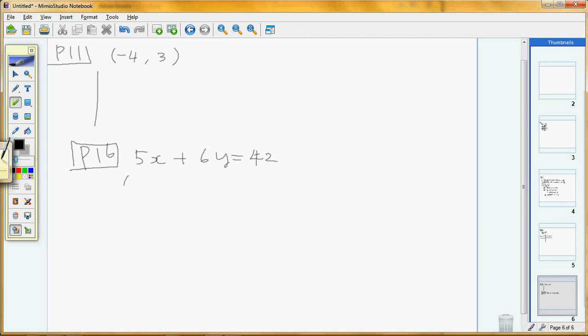And then the point in choice A, we have (6, -12). You plug the numbers in: this is x, and this is y. So you do 5 times 6 plus 6 times negative 12. If that is -42, then that point is going to be on the graph. So that's an incorrect answer because you're looking for which point is not on the graph. Okay?